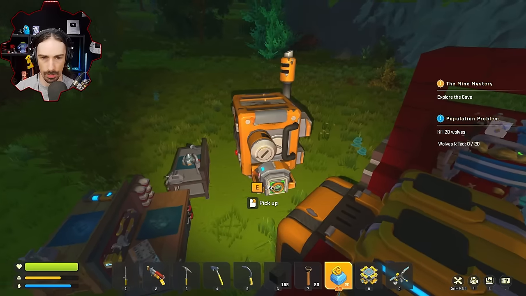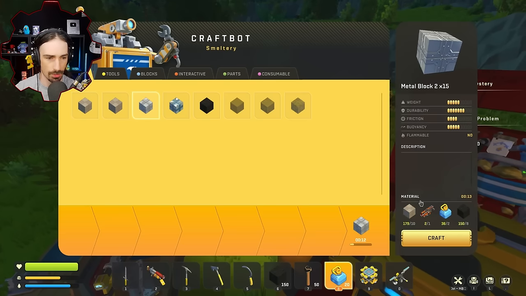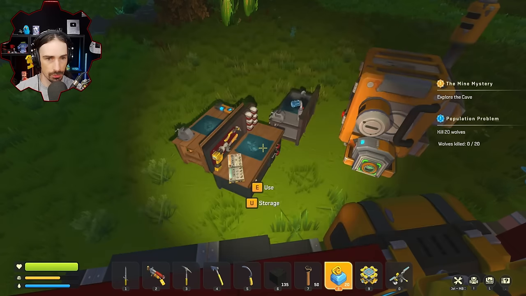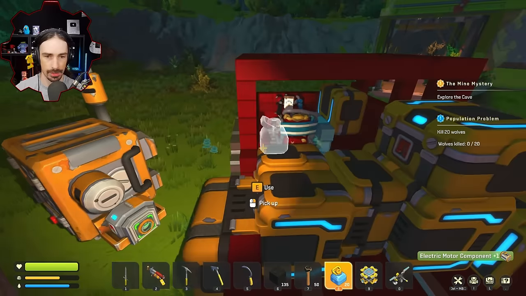I'm only going to craft one at a time. All right, now we can craft the advanced tool handle component. I need more metal block two. Oh boy. Well, let's make some more metal block two. All right, now I can craft this. That's it. That wasn't too bad. I actually had everything. All right, and the handheld drill is crafting. Can't wait to see how that feels.